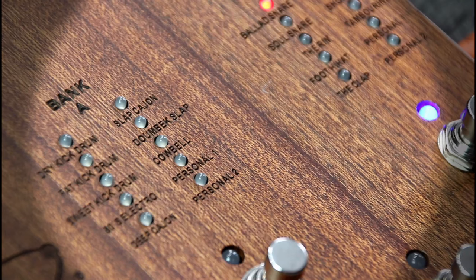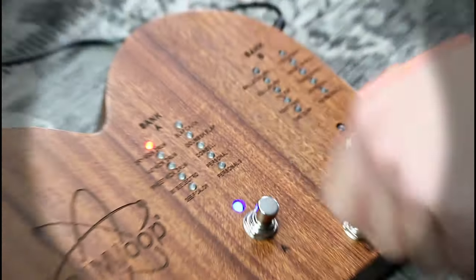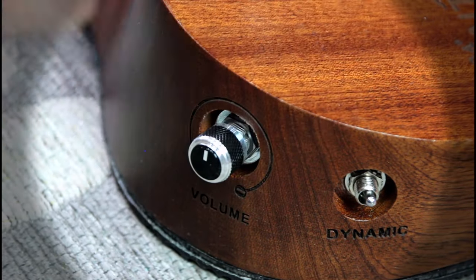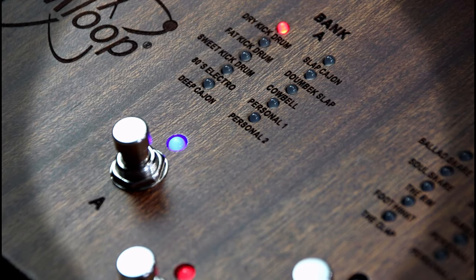Let's hear the sounds of bank A, so switch the A switch one more time. Make sure before you hit the pedal that the volume for the percussion sounds is set up. This is the first sound of bank A.